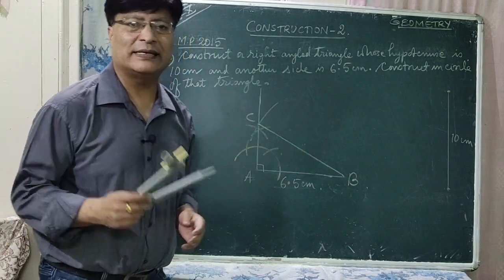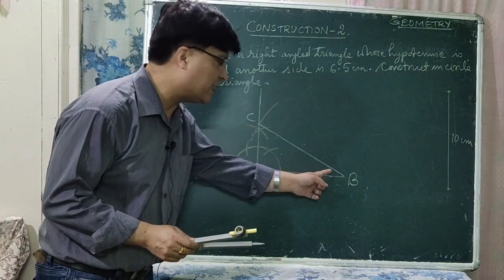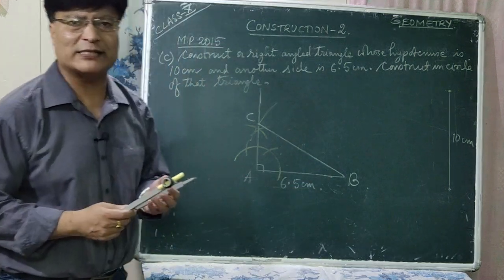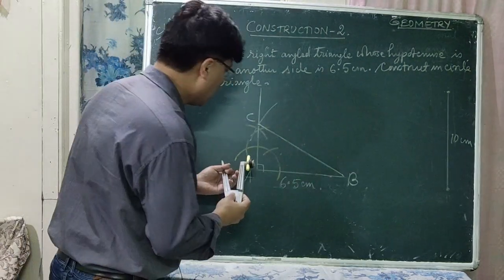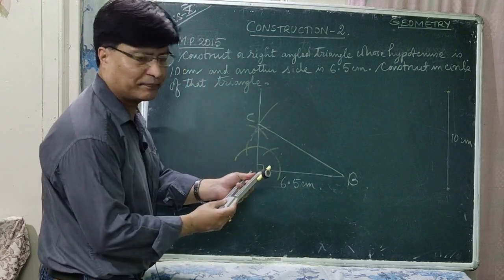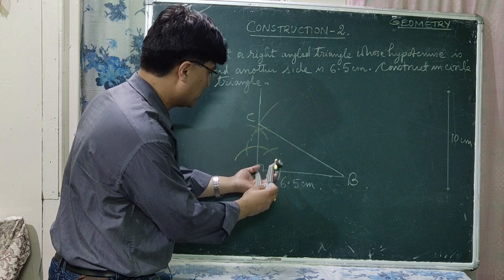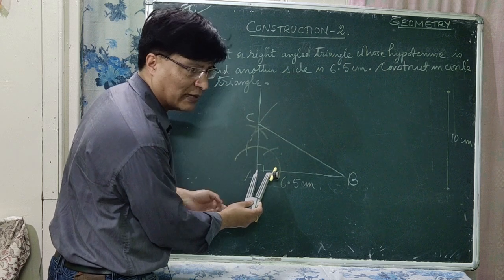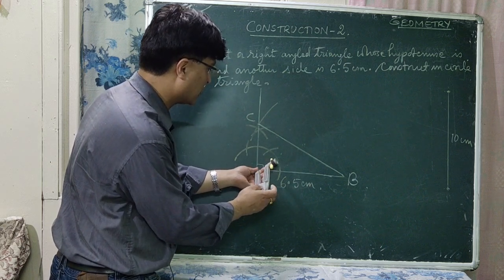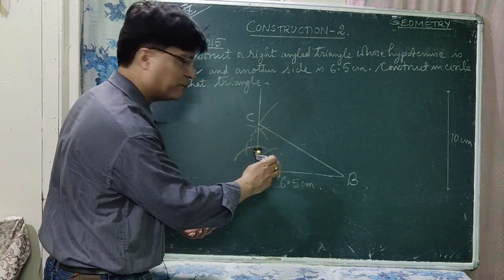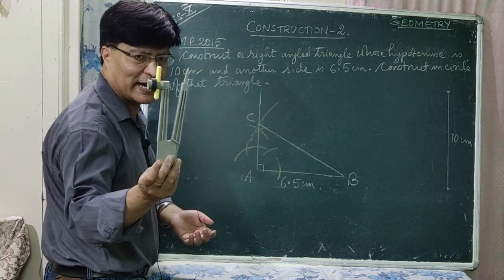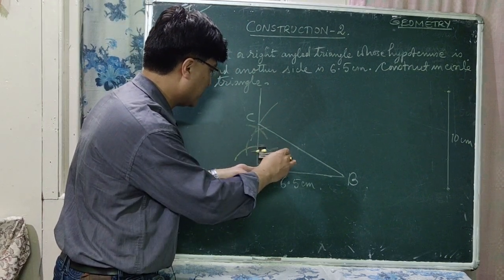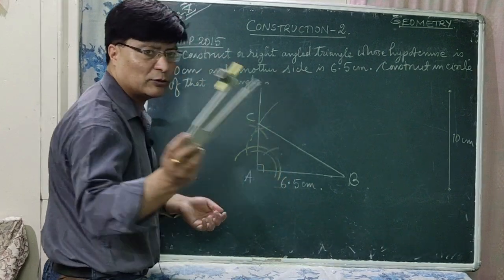Now you have to bisect any two angles of these three angles. So let us bisect this angle A and angle B. You know how to bisect those angles, isn't it? Now you take any arc again, keep the pointing needle out here. You can use this arc also to bisect angle A, or you may draw a new arc. Let us draw the new arc here. Okay. So you can take any arc of this compass and keep the pointed needle at the point A and you draw an arc. Okay. Now don't change this compass.